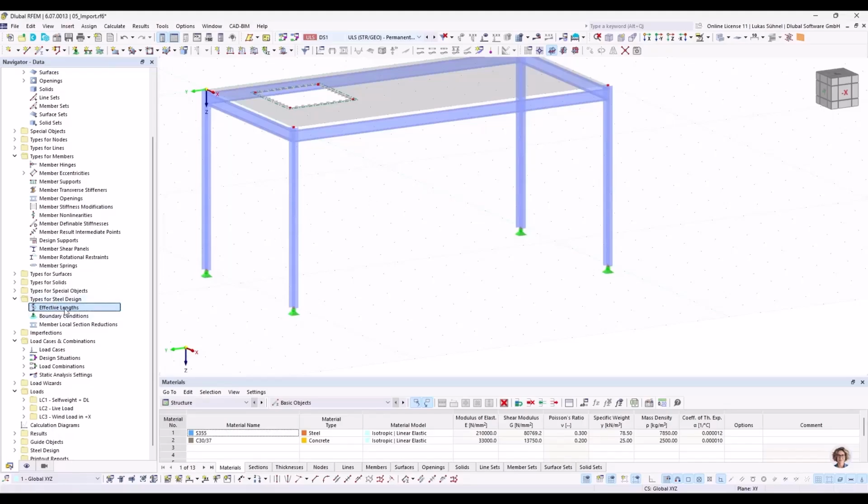Then you could create a couple of additional types, maybe one with an intermediate support in Y direction, maybe with 2, 3, 4 intermediate supports. So you could create multiple types, save them in the template, and then use them as input in Grasshopper.